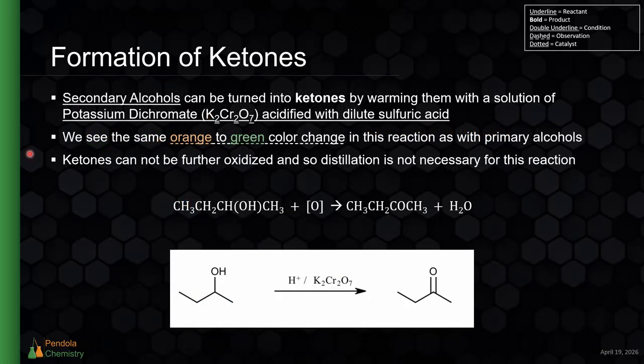However, when we do this reaction to make ketones, instead of using a primary alcohol, we will be using a secondary alcohol. So when we do the exact same reaction with the dichromate, but instead we use a secondary alcohol, we'll get a ketone instead of the aldehyde. We'll still use dichromate. It still needs to be acidified with sulfuric acid as our reactants.